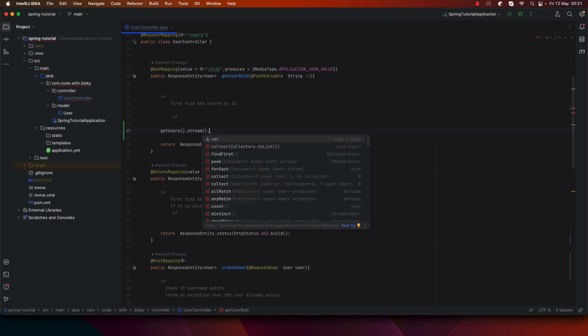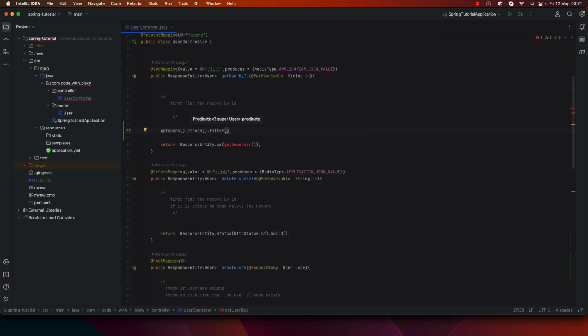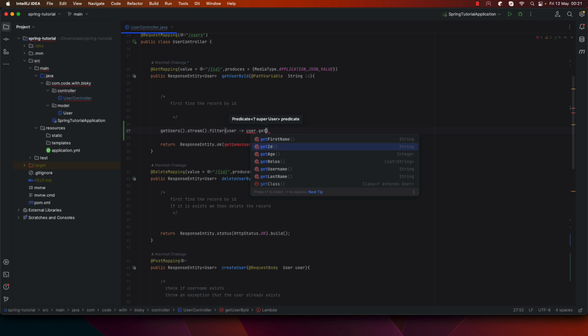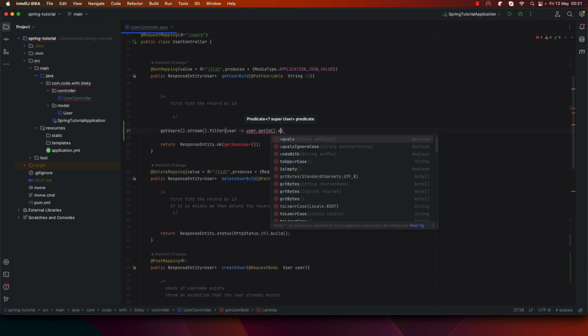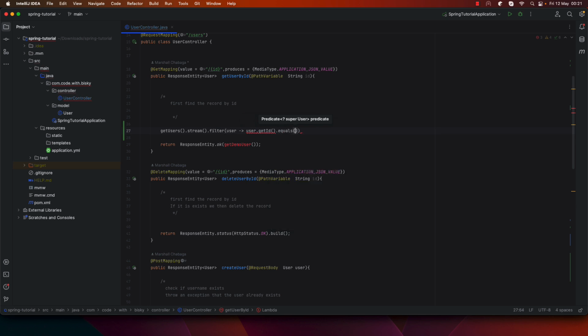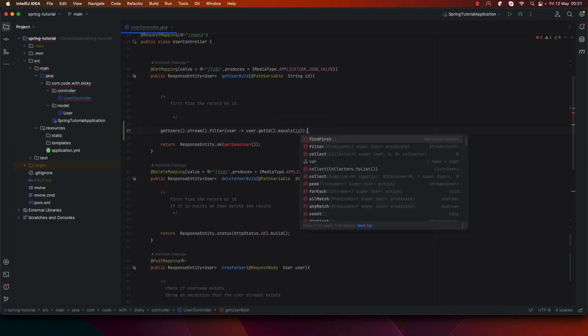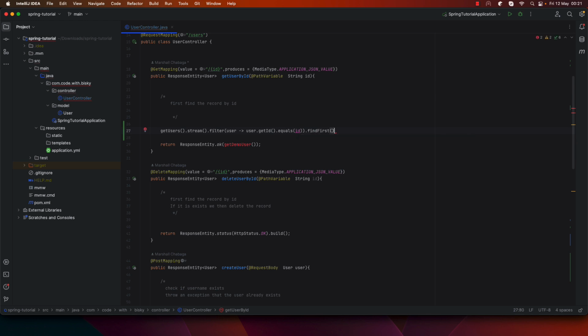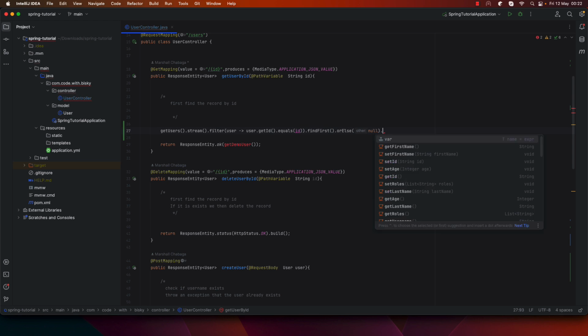Stream dot, we want to filter our user with an ID, user dot get ID equals to the ID that we passed. The ID must be the same. Find first or else return null. If the ID does not exist on the list, we will return null.